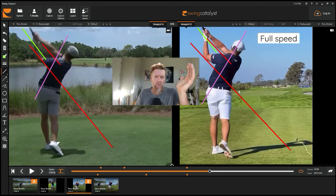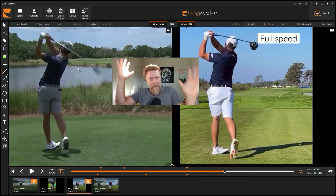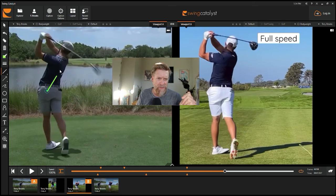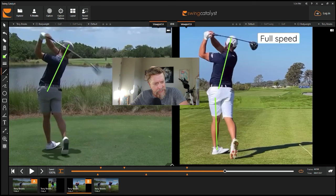As we come on through, let's look at the amount of bend. Because the left side was more rotational, he was able to stay in his posture longer — he's on plane a little bit more traditionally. On the newer motion, because he started a little bit straighter and he is tilting with hands pulling up higher, that's going to pull him up into a more upright position in the follow-through. But regardless, both create a T on his spine. Essentially all he has done is change the way his spine is now tilting then turning, as opposed to turning and tilting — he's changed the order, but done it in a really good way because he's using the ground effectively.